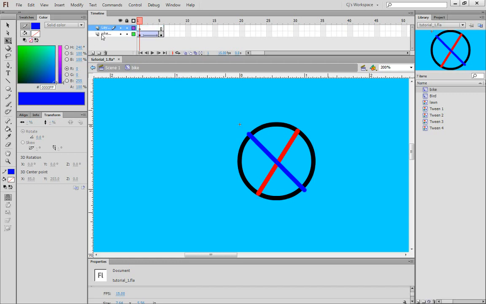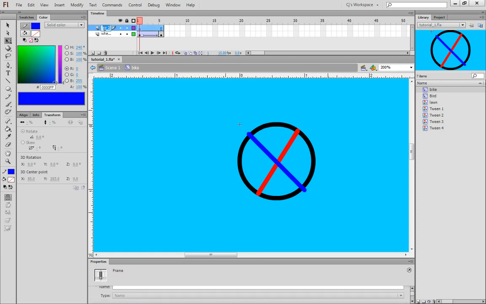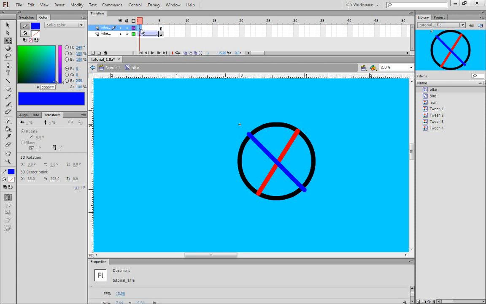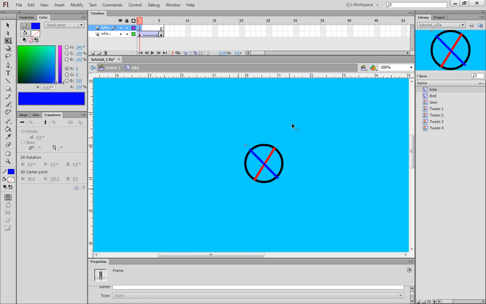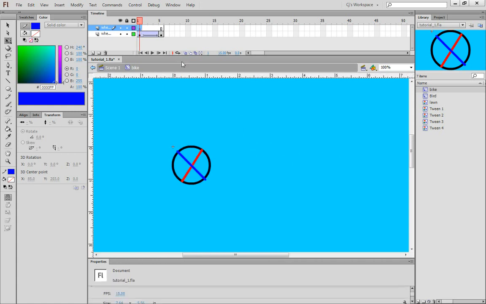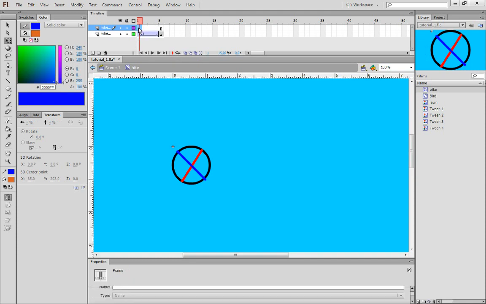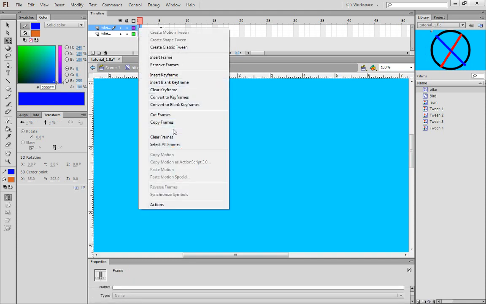New layer. Wheel 2. Edit paste. Oops. Excuse me, paste frames.